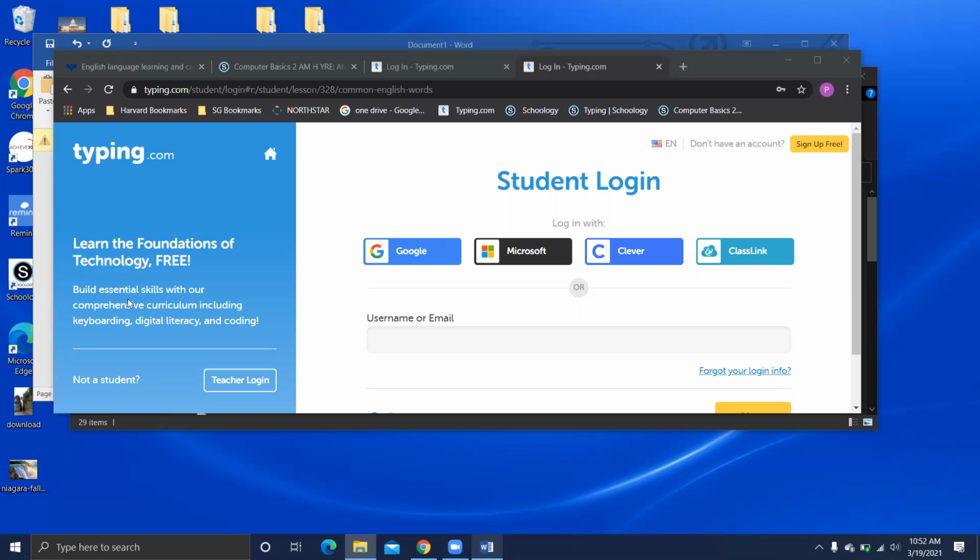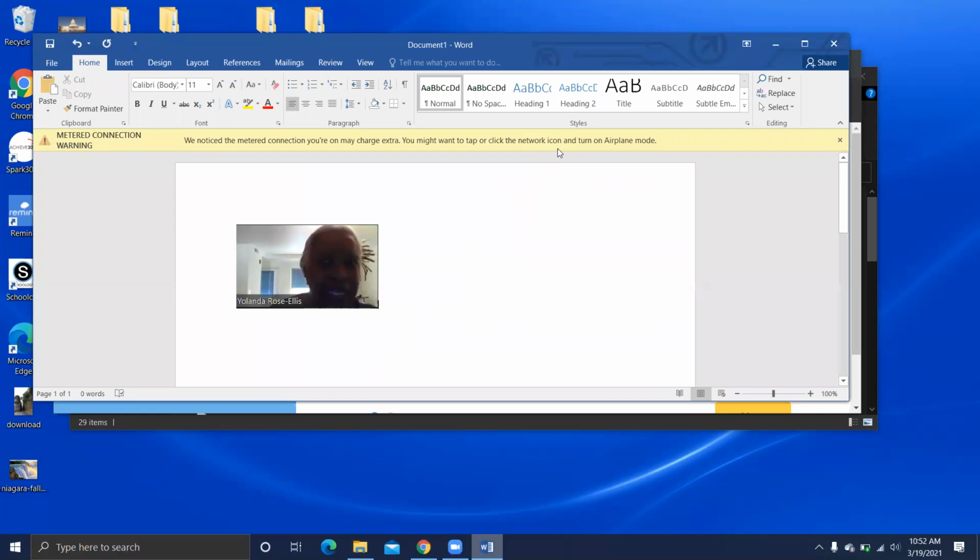Where it says Document 1 Word at the top of the windows, go all the way to the top, right there in the center. Do you see where it says Document 1 Word? Put your mouse pointer back where it was. Okay, there we go.